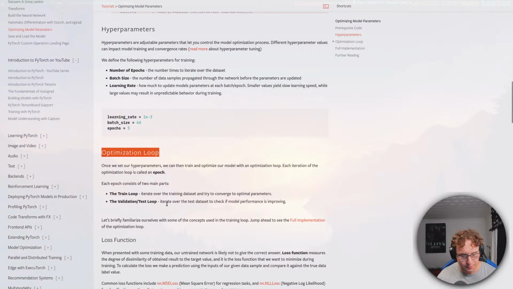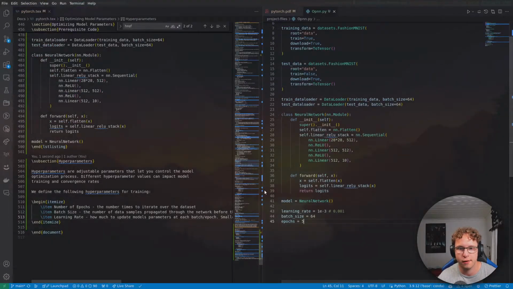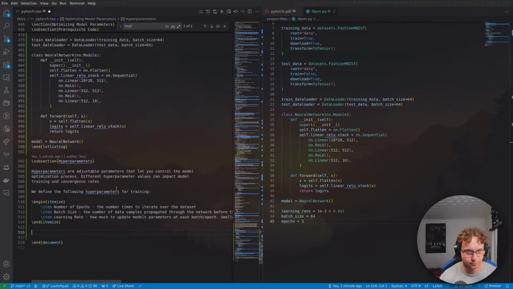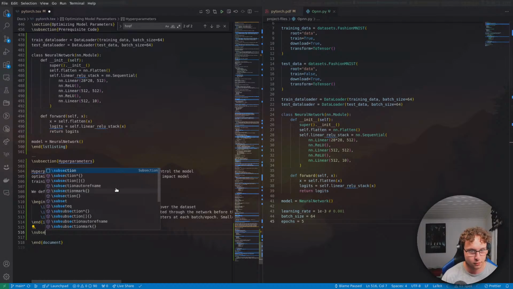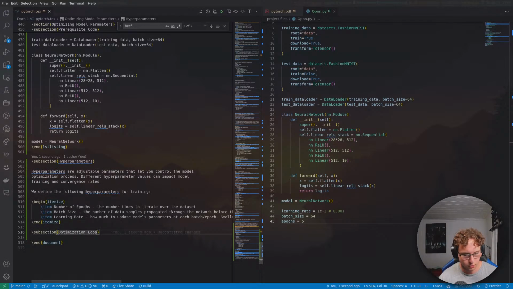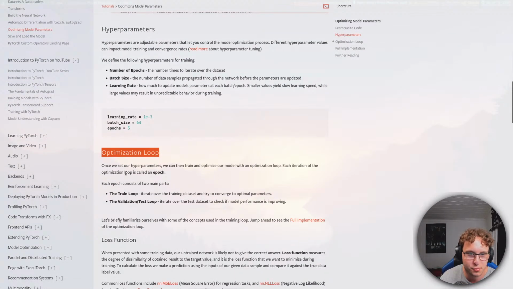And then we're gonna optimize the loop, I guess, or the looping function. Once we set our hyperparameters, we can then train and optimize our model with an optimization loop. Each iteration of the optimization loop is called an epoch.